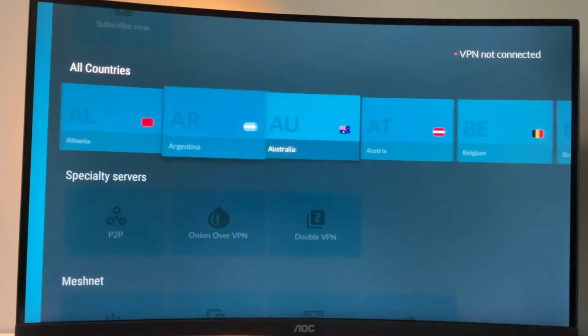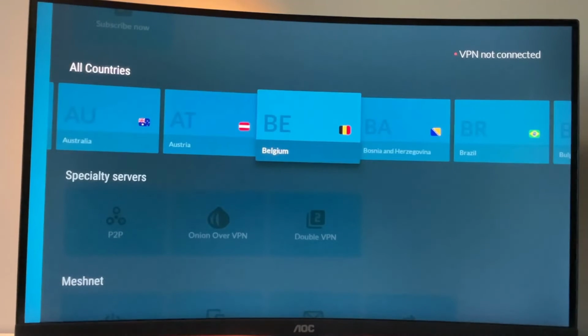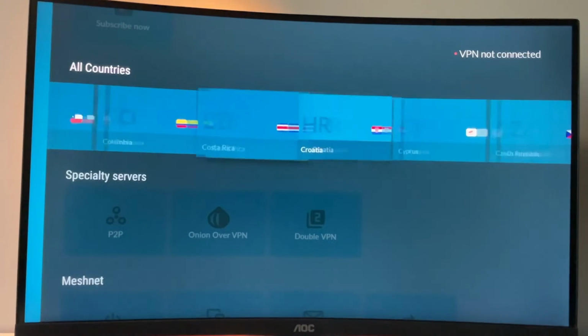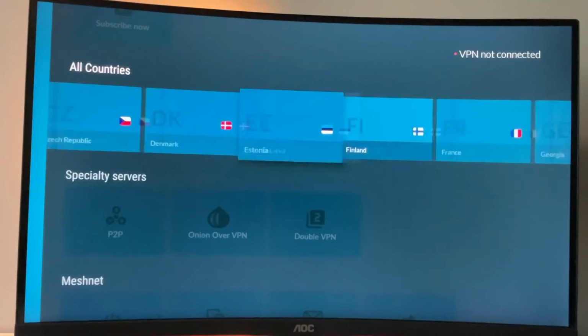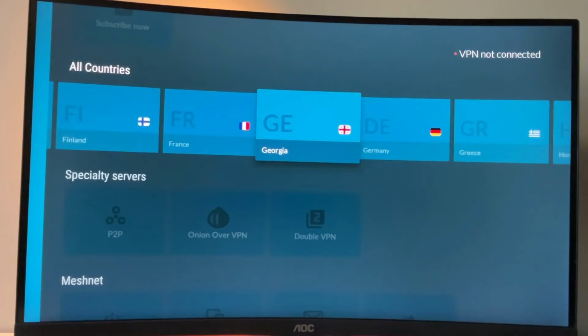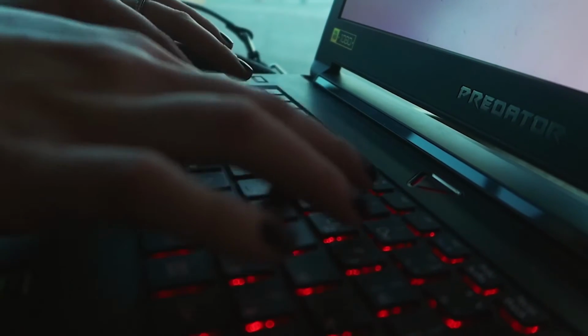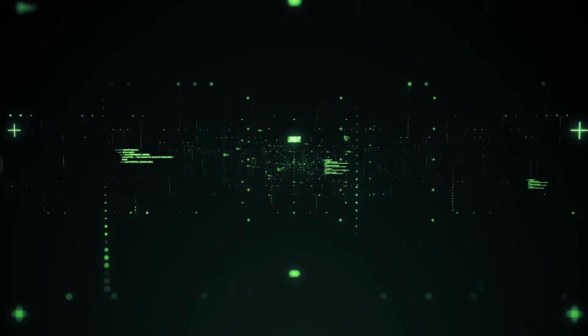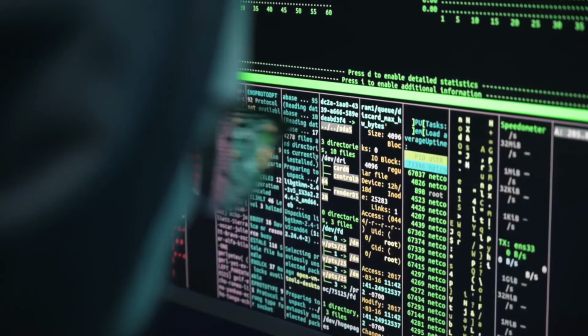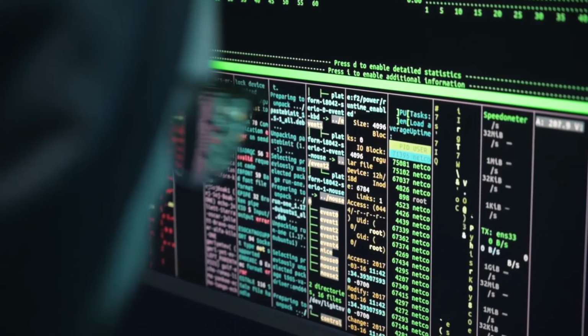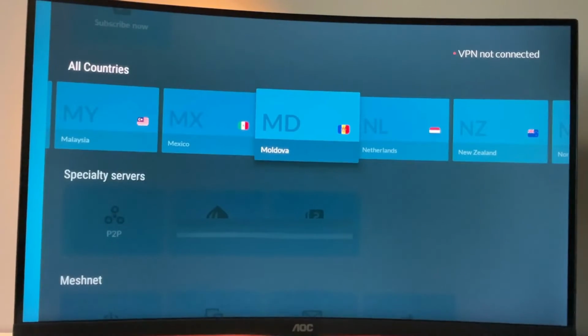There's a lot of different VPNs out there, but I do recommend NordVPN because they're fast, and they got a great app for Fire Sticks and other devices as well, such as your mobile phones, your laptop, PC, or any other device. And they're not expensive for such a premium service. So what a VPN does, it hides all the things that you do online. So your landlord or your internet provider will not be able to tell what apps, what websites you're accessing online. And that really comes in handy, especially if you're accessing adult apps, like we're going to today.